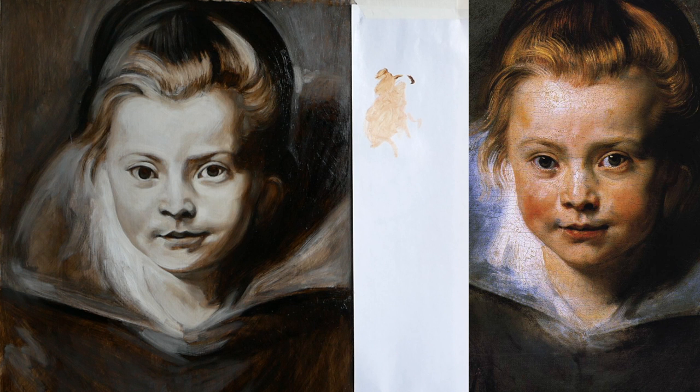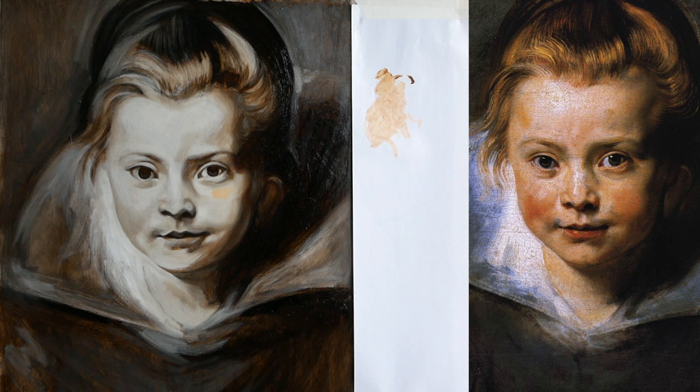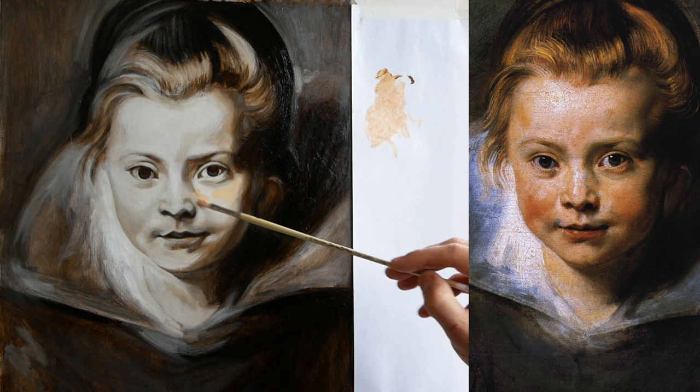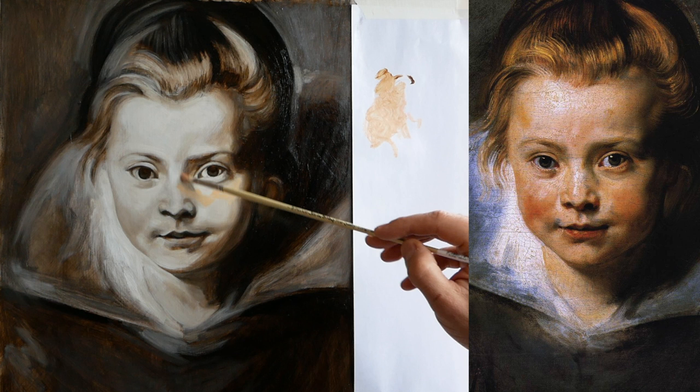But I was just going through some of these areas, just mentioning that I'm trying, as much as possible, to hold on to the underpainting that's already there, and I'm just going over with very light scumbles. It's going to look messy for a while as I feel my way around. I can definitely see how he's done it, because there are great clues around here where you can see the underpainting showing through very much.